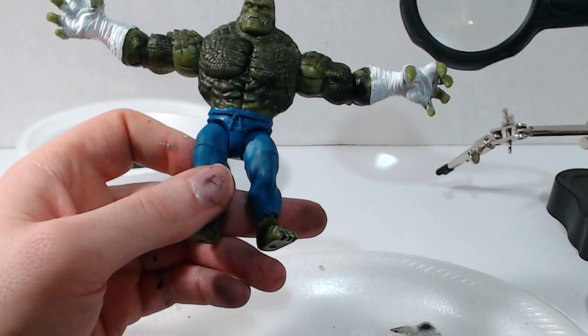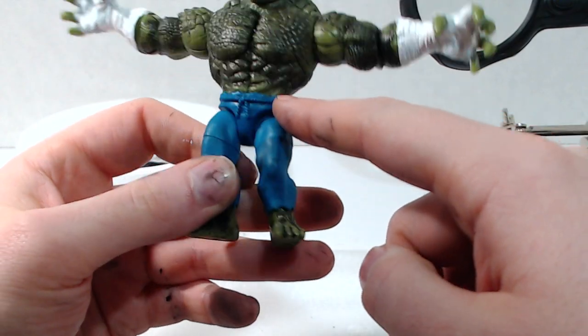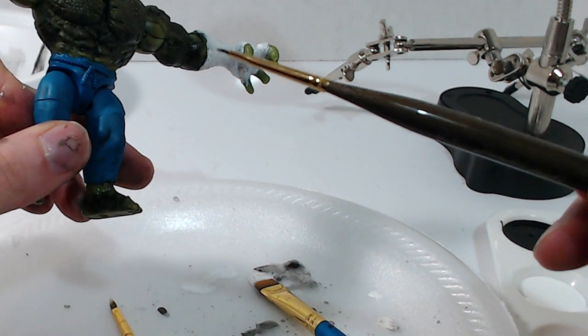But while I'm waiting for all that to dry, I think I'm going to try and tackle this rope belt real quick. So, that'll be the next pain in the butt. Thankfully, I have these tiny little detail brushes, so maybe that'll help ease the pain a little bit.